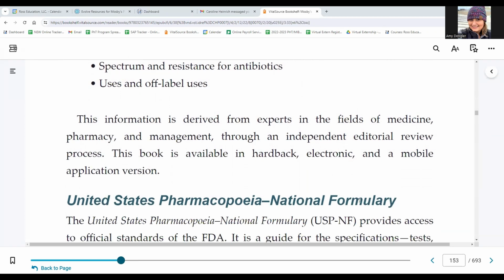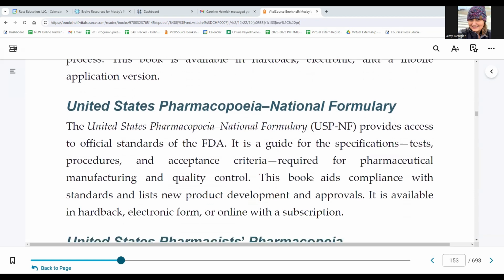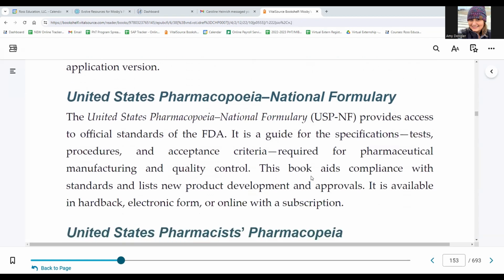This information is derived from experts in the field of medicine, pharmacy, and management through an independent editorial review process. This book is available in hardback, electronic, and a mobile application version.